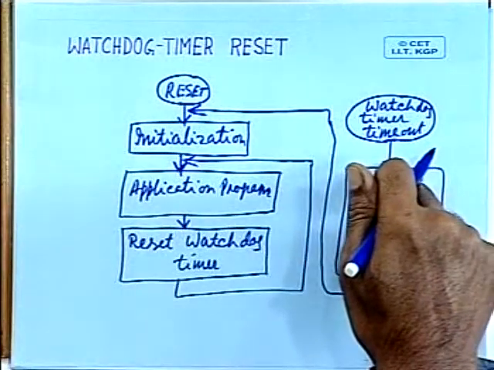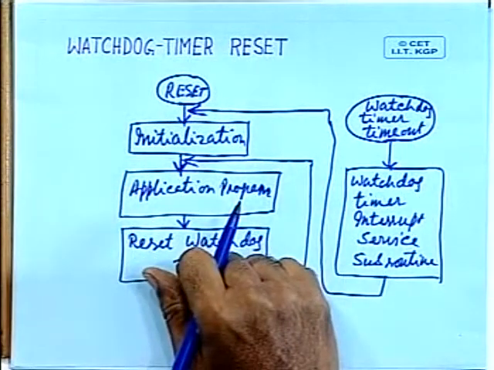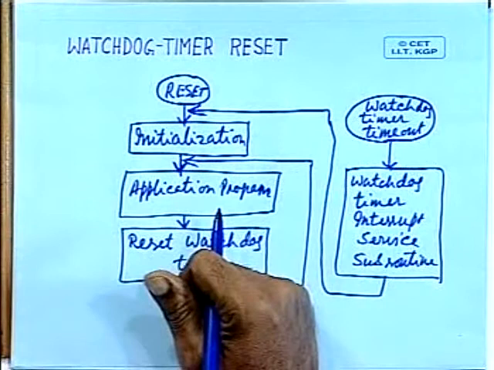For example, in ATM machines, you insert your card and provide your numbers and everything. So there also you will require a watchdog timer. Suppose at some point of time, if the key is not depressed for maybe 2 seconds, then the watchdog timer will become active and it will go to the initial state, and your card will come out from the machine. So this is a simple use of watchdog timer. In this type of applications you require a watchdog timer.